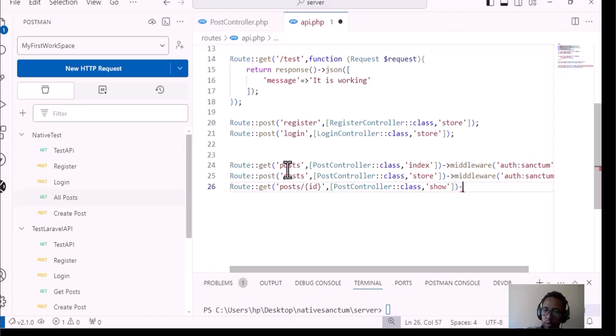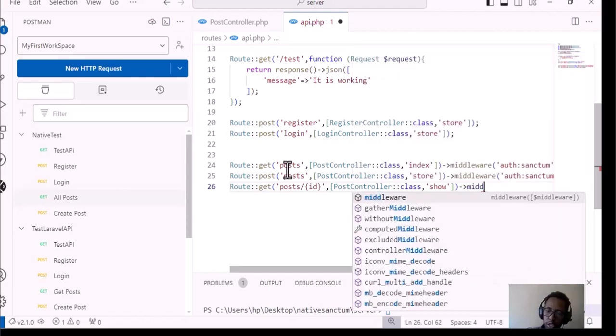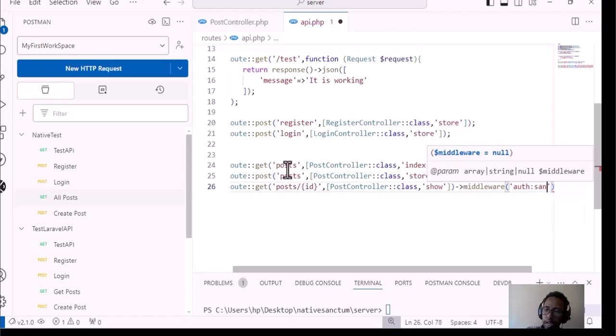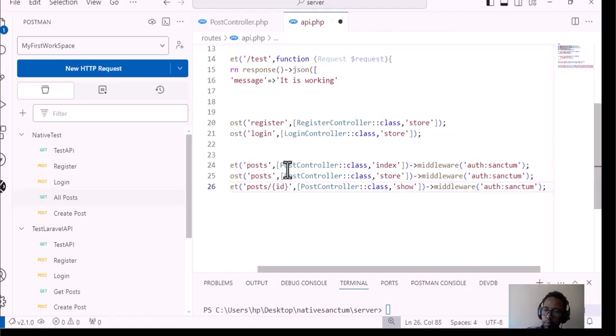So in order to access this also, we need a guard, that is auth Sanctum. Now we finish the route.